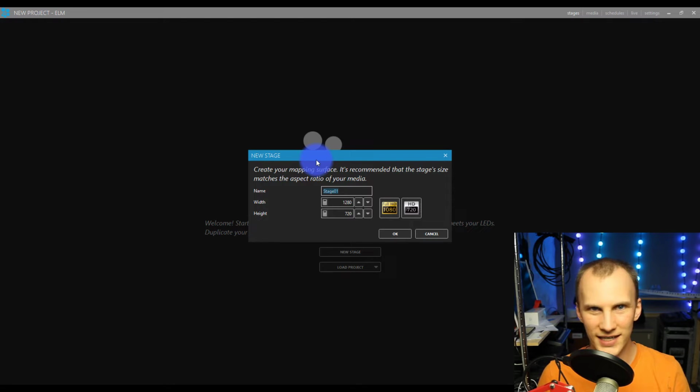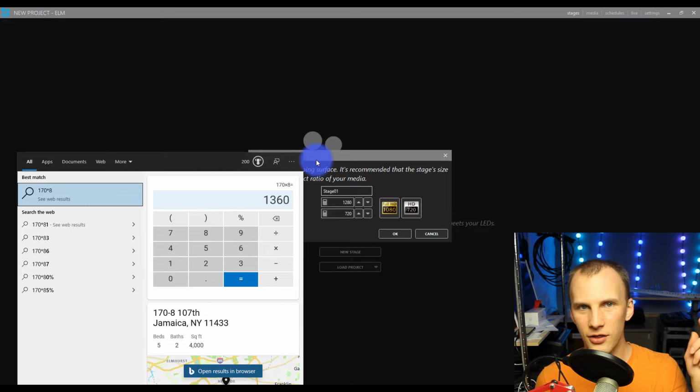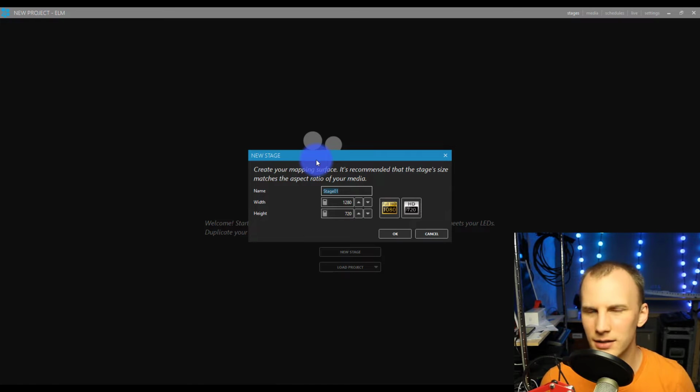And the other cool thing about Elm is if you buy an MTech Pixel controller, and like I mentioned, their Octo can control 8 universes of pixels. Let's just do the math, 170 times 8, 1360 pixels, I knew that. You can do 1300 pixels for $200, and it comes with the Elm software. So you can't beat that if you need a pixel mapping software.